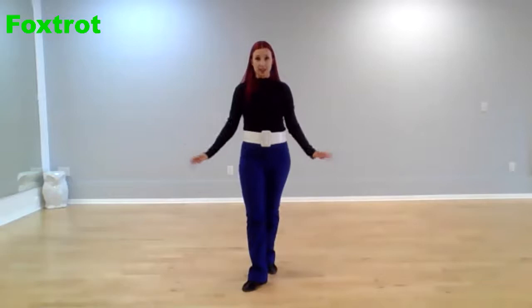So we're gonna do, again, we're all gonna be using the same practice pattern, but it's gonna feel totally different because we're doing a different style in each different dance. So we're gonna do the more Broadway jazzy style.